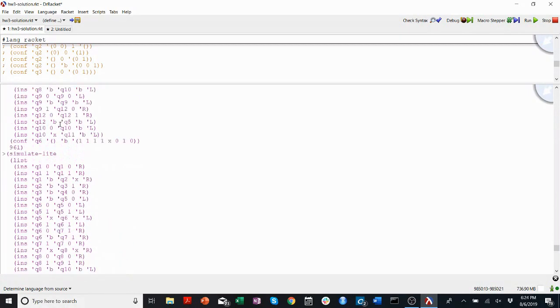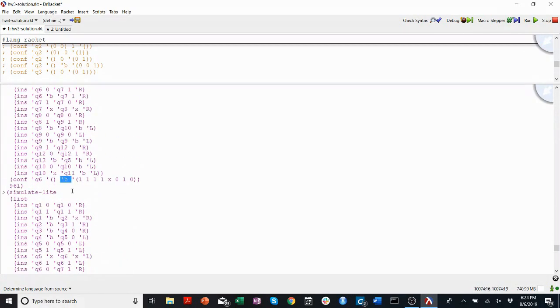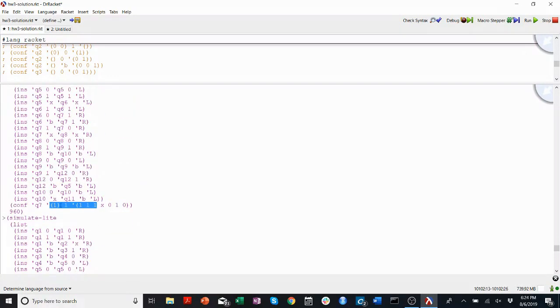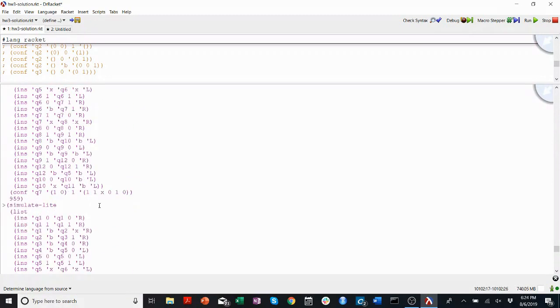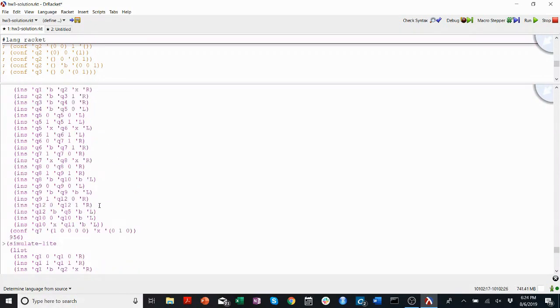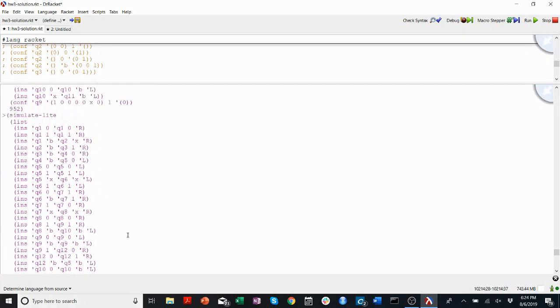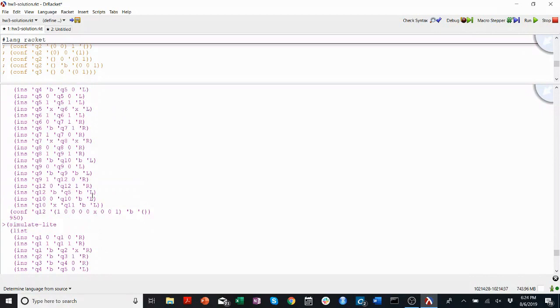Oh, it encountered the blank, which means that it needs to add a 1. So here it adds that 1. Now there are 5 1s. It's going to change all these to 0s. Okay, it goes back and changes those to 0s. So there, added 1 to the left again. Now it's going to go over to the right and subtract 1. There we go, subtracted 1 from the right.